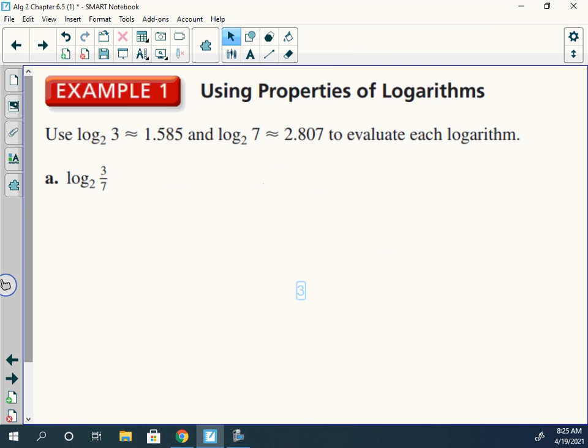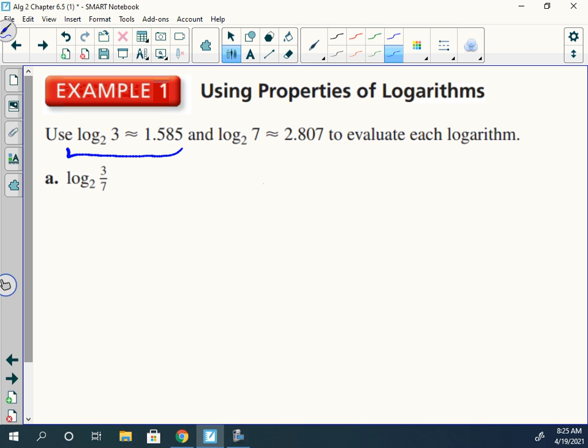Now, for the most part, these are actually quite helpful because we can expand or condense logarithms. It's really helpful, especially when solving and I have more than one logarithm, to put them back together, because they work a little bit better when I have one of them instead of 6. Now, to work with these properties, we're going to evaluate each log given that log base 2 of 3 is 1.585 and log base 2 of 7 is 2.807.